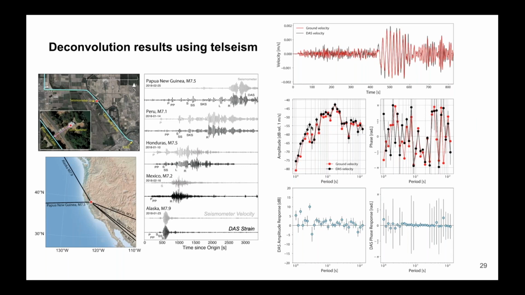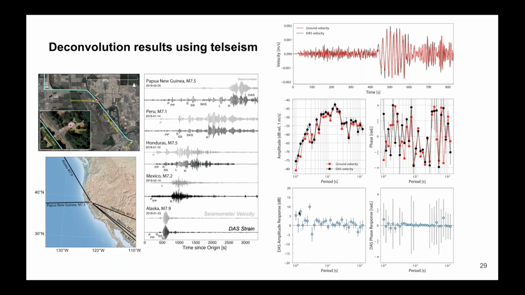You can see the DAS velocity, specifically at higher frequencies, periods between 1 and 5 or 10 seconds, is a little bit higher. And so if we do this deconvolution, dividing the spectral amplitudes of the DAS by the spectral amplitudes of the velocity, we see a slight increase in response at shorter periods.